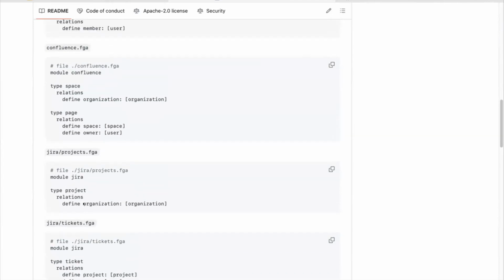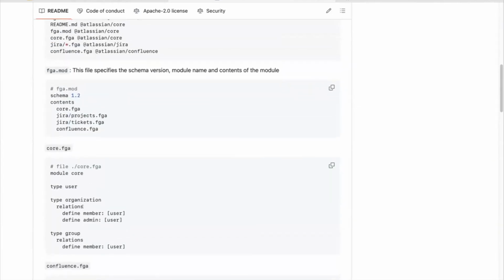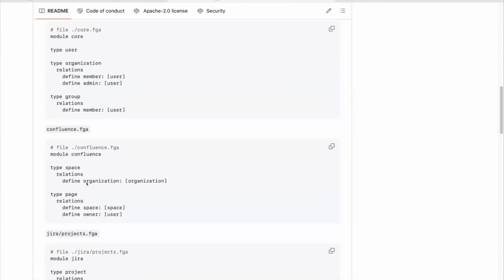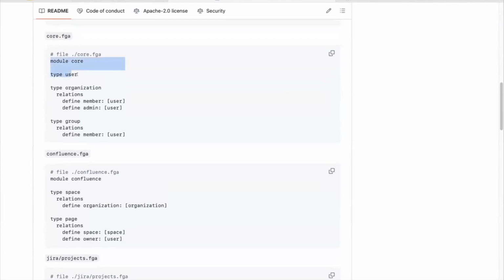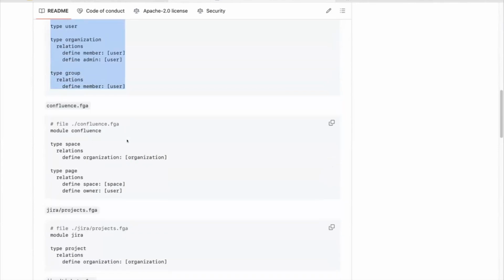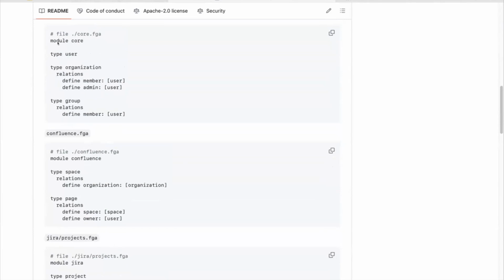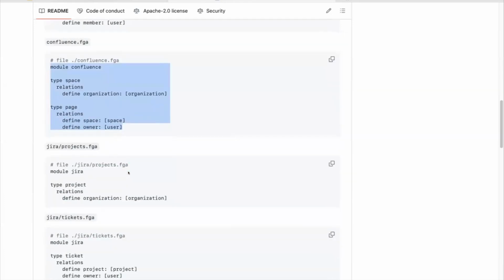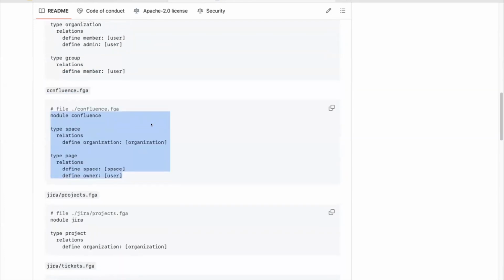And so the approach we decided to take, we had a few ideas. The last one we shared was that we're going to have something like a module core and then module confluence. In module confluence, we're going to be able to import core. We don't do that anymore. We just declare the module, and when you combine the models, we will namespace the types with the module name. So this type would be confluence.space.